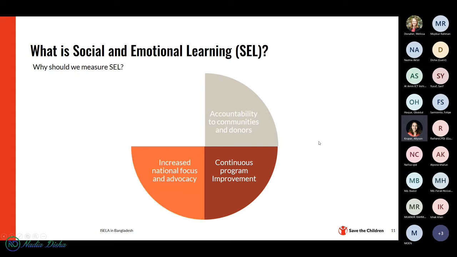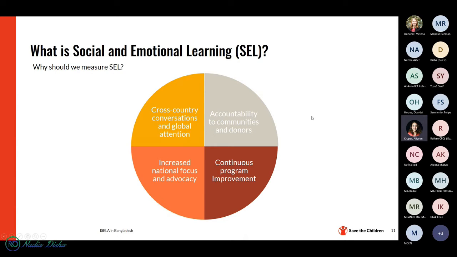what things we could emphasize more in programming. One of the other things we use this data for is to improve national focus around social and emotional learning skills. In a lot of places, social and emotional learning skills are becoming more integrated into curriculum for children in school. In those cases, we want to be able to influence what we're measuring as well as what is instruction.